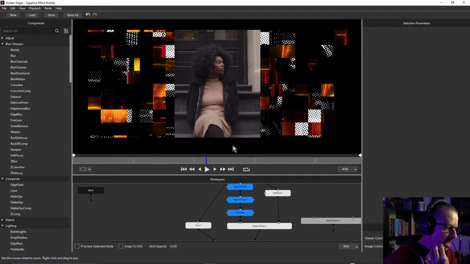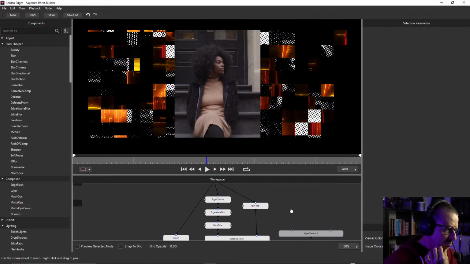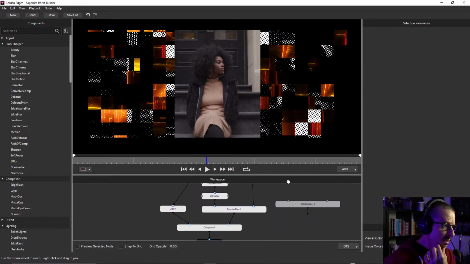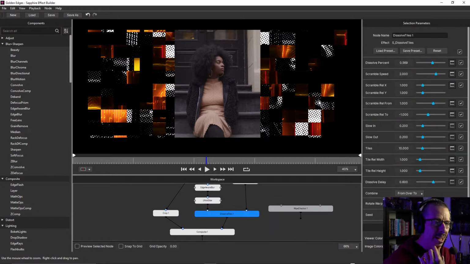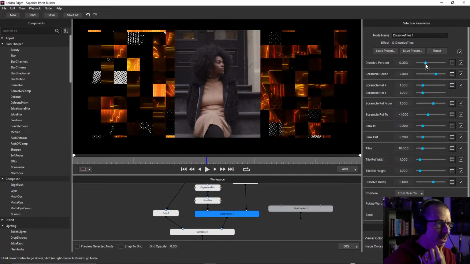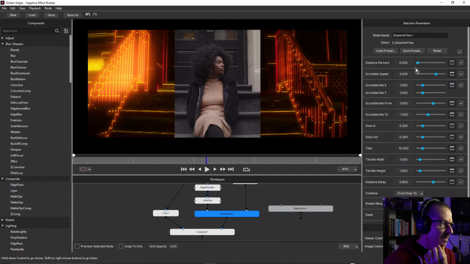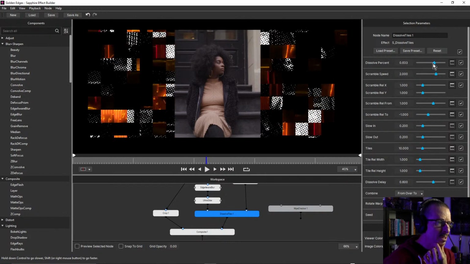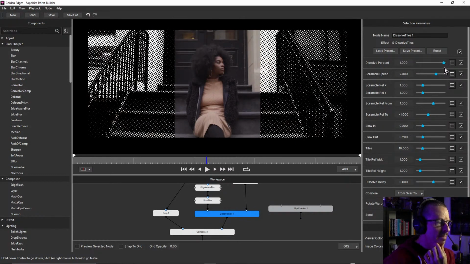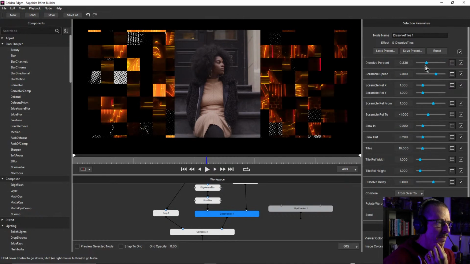And what can we do to it now? Well, obviously, we could go in and adjust the effects we already have. Things like dissolve %. That's pretty nice. If I go back to dissolve 0, we're only seeing the foreground. And if I increase dissolve %, which can be keyframed, of course, then we'll see the background, which is nice.